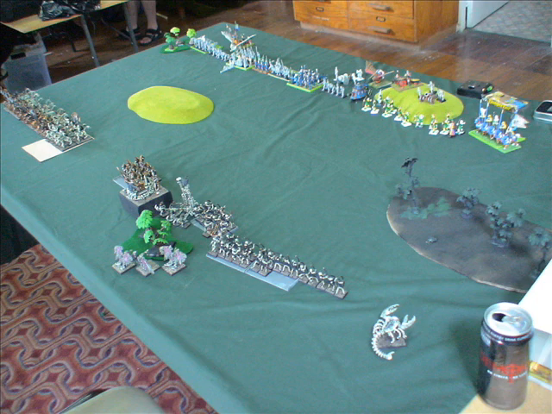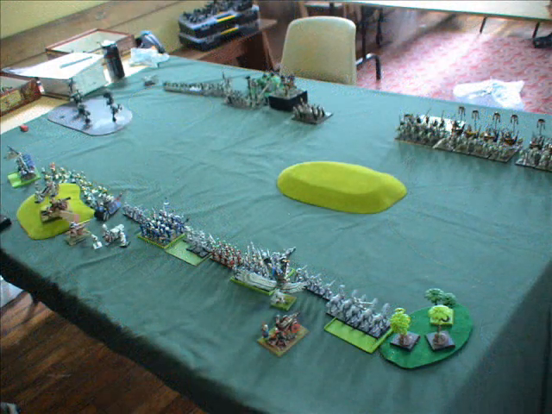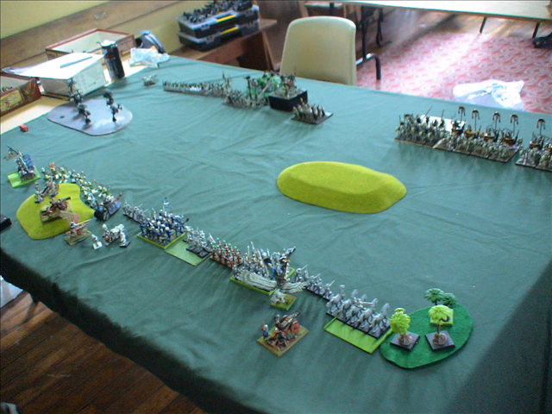So let's go straight to the next photo where you can see the Empire deployment. I'm going to take you from right-hand side down to the left. Right-hand side, we've got the Pistoliers, a detachment of handgunners. We've got the cannon behind them. We've got a captain on a Pegasus with Eldred's Casket of Sorcery, which lets you steal a spell within 12 inches. We had a bit of a debate before the game as to whether that steals incantations or not. I decided to rule, yes you can steal incantations just for this game. We'll figure it out some other time.